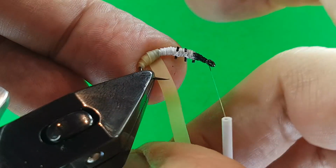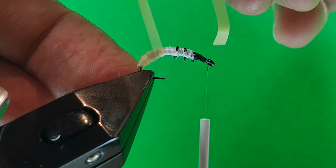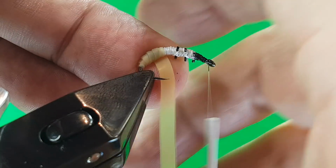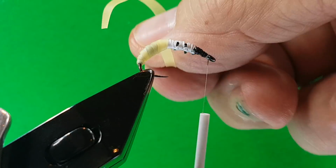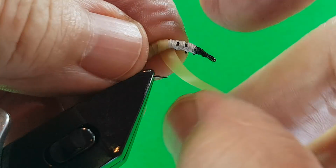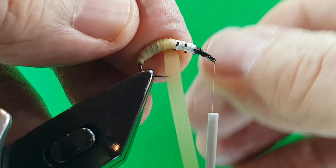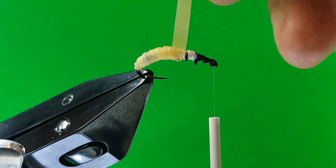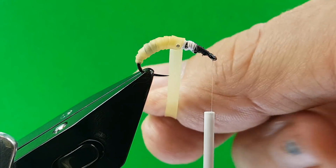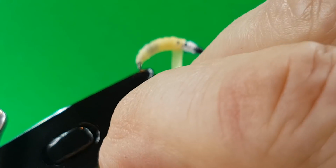Give yourself a bit of bulk, but you want a nice taper at the back there. And then half and half. Now, you want to try and judge it so that your last turn is just before the legs start. Keeping them nice and even. Now this is where you need to watch. Don't pull it too tight here, or the mono will actually go right through the virtual nymph skin. I hope you can see that. It gives you a great effect.